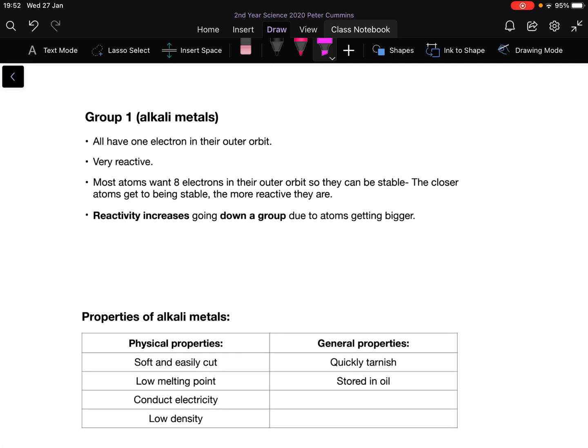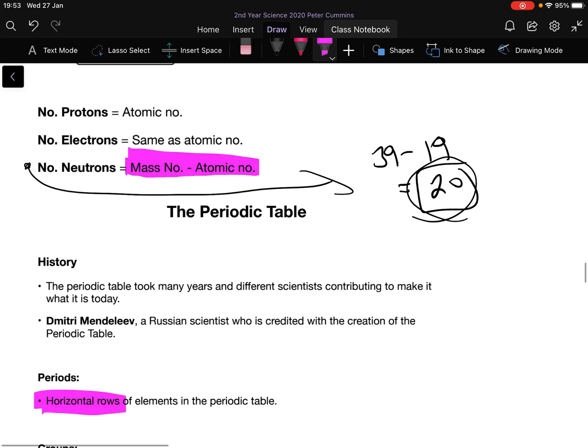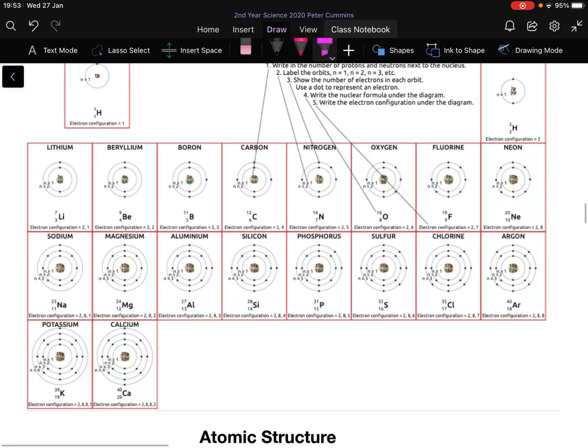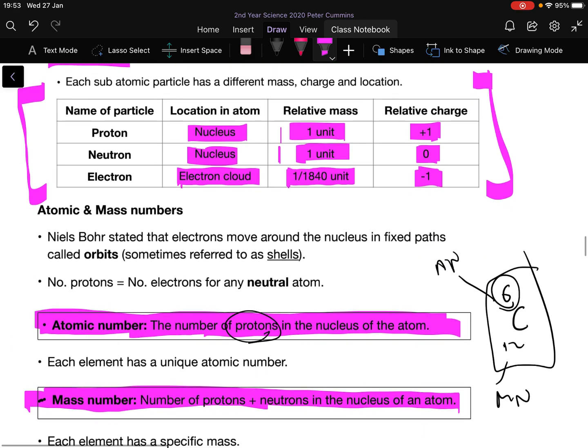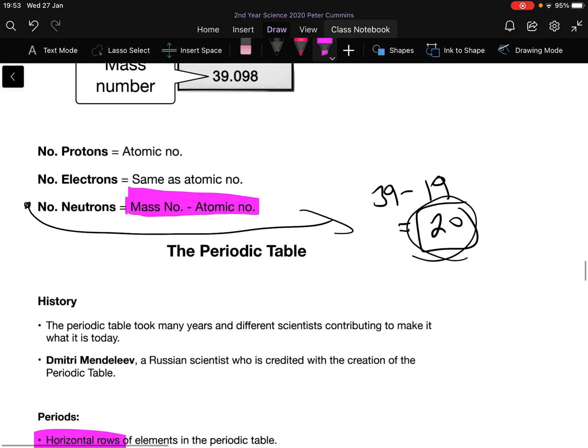And what I'm going to do is start with this on Tuesday in the live lessons. So on Tuesday in the live lessons, what I'd like you to do, if you have a bit of time left today, is to practice drawing a few Bohr structures. Make sure you know what is a mass number, what is an atomic number, how do you work out what group they're in, how do you work out what period they're in. This table here is really important.